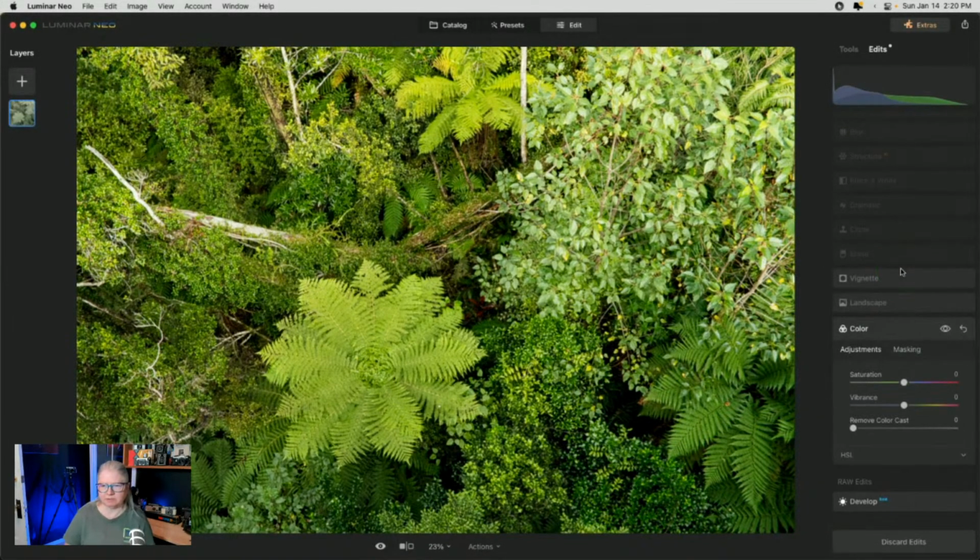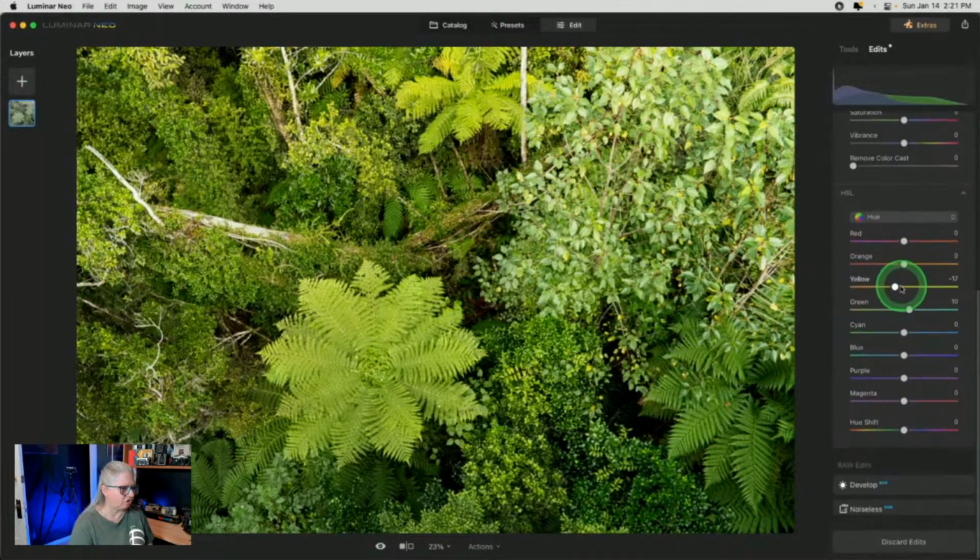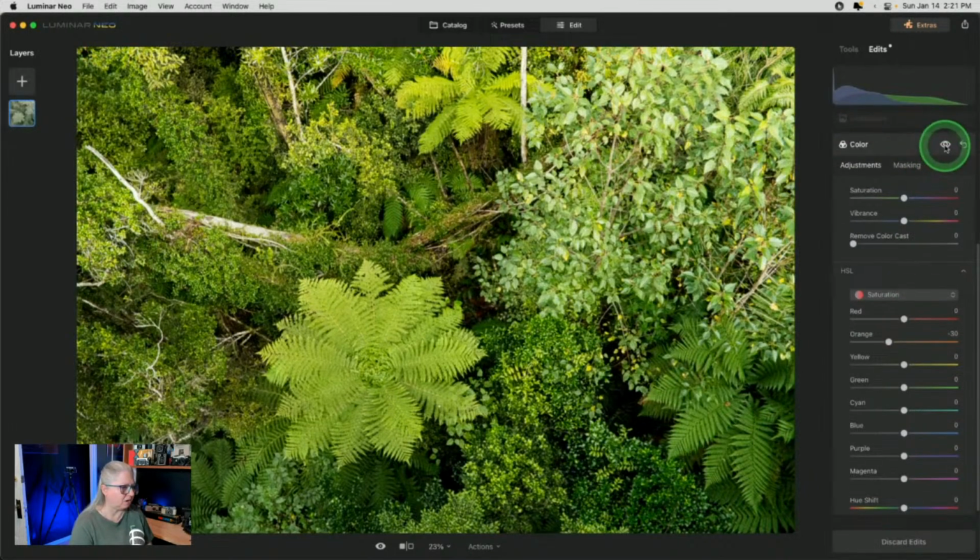Then, even though it's going to be black and white, I did some color adjustments here. And mostly what I did here was I adjusted the yellow to shift the color a little bit, as well as the green. And I lowered the saturation on orange because there were these little orange things here in the background. Can you see it right here? And I didn't want the orange things showing up when I did the black and white conversion. So I just lowered the saturation and darkened them. So I darkened the orange, brightened the yellows, darkened the greens.